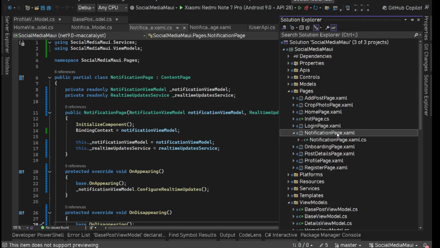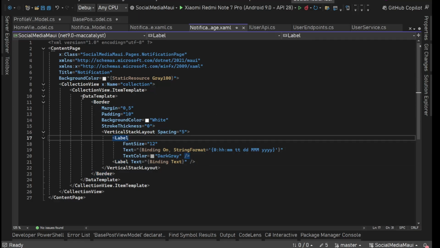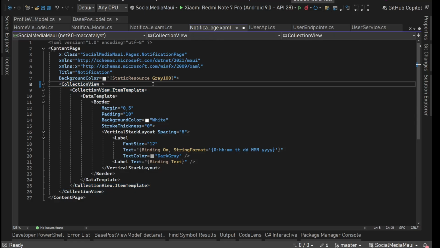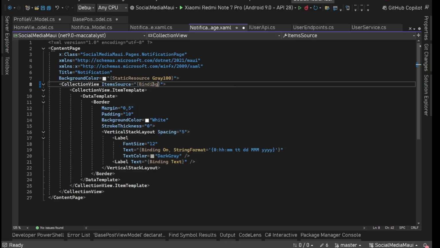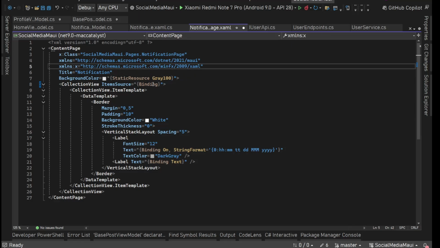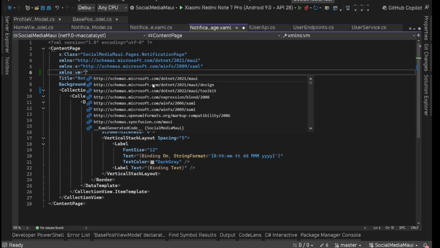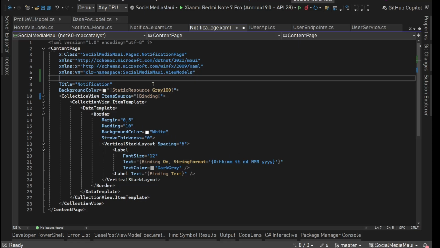Let's quickly go to notification page.xaml. Here we have this collection view. We have this x name collection. Now we don't need this. We can add our item source using binding. Before setting this binding, we need to tell the data type of this page. We'll add namespace xmlns vm equals view model, and we are going to need DTOs as well for this one.